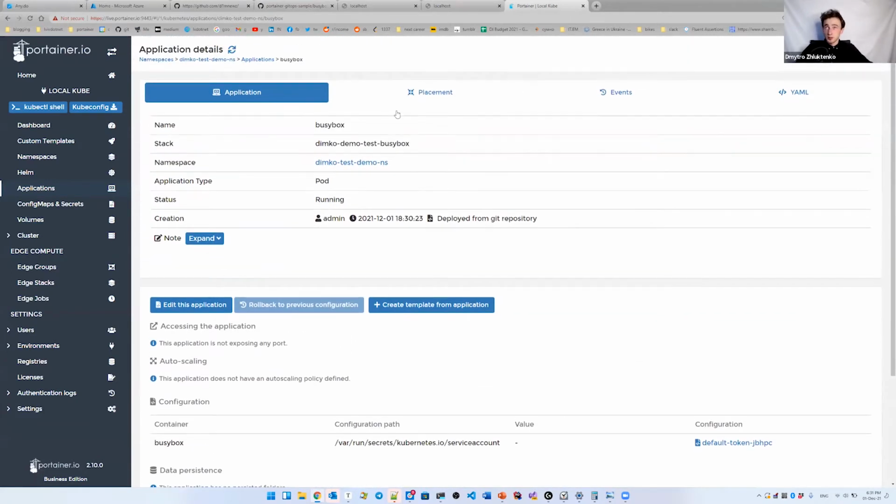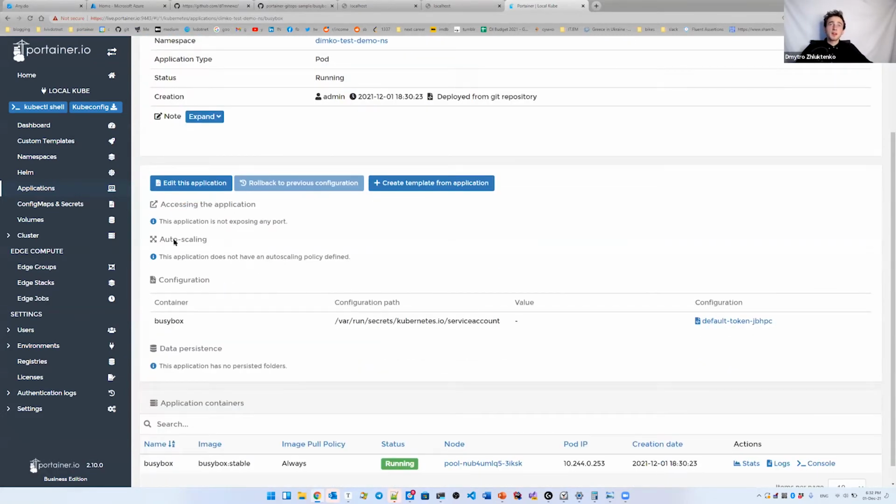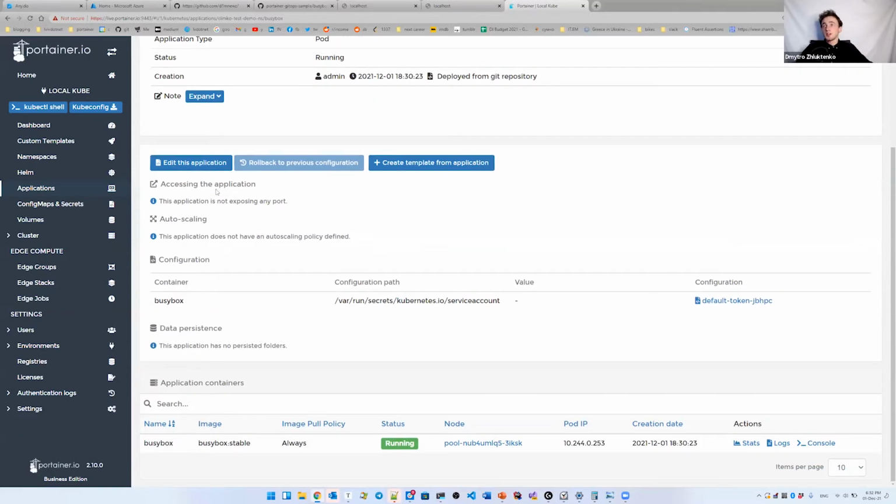Meanwhile, while it's doing its job, let's see what we have here. It says that it was created from Git repo, and it has all of the typical information displayed in Portainer for the application, auto scaling. Nothing of that has been configured on that simple busybox.